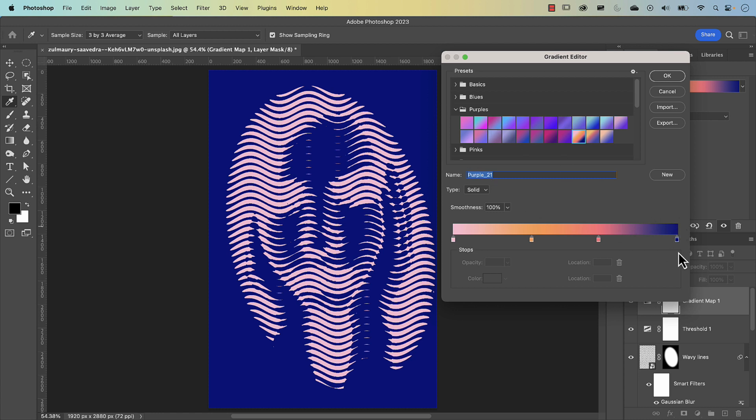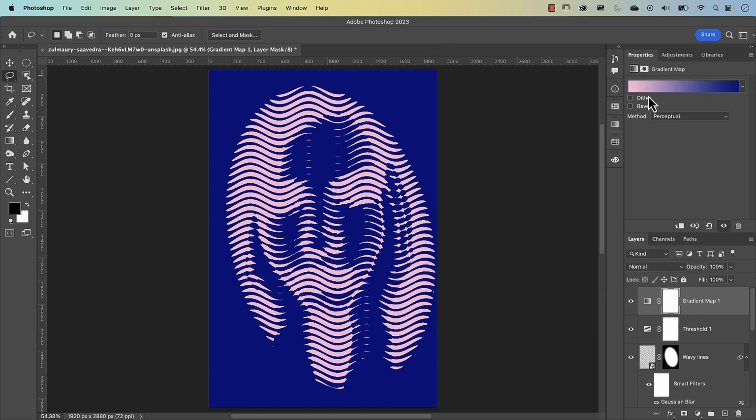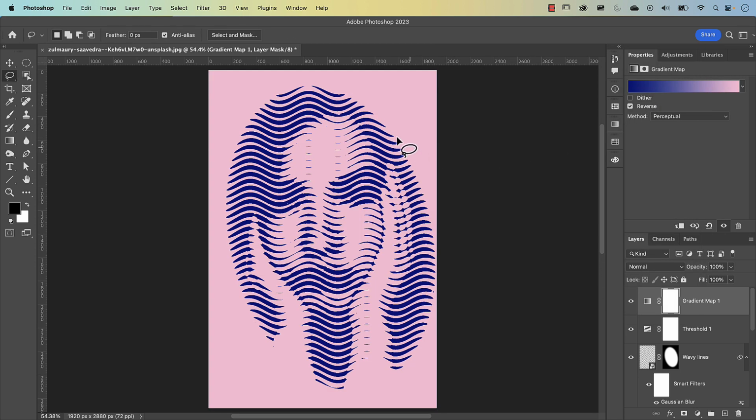So I actually want it the other way around. Now these color stops don't really do anything, because with threshold you're either white or black. It doesn't really matter what the interim stops are. I can include as many as I like and it won't make any difference. So I'm just going to click and drag these out, and you can see that it's disappeared. I can accept that and then just press reverse, and then you have the effect that I'm going for.